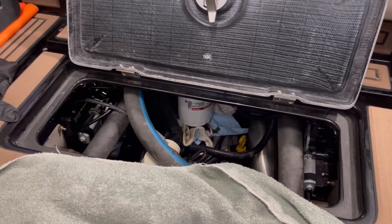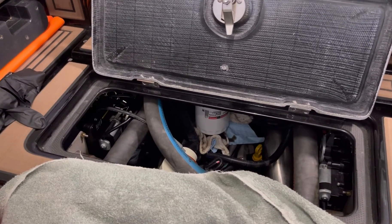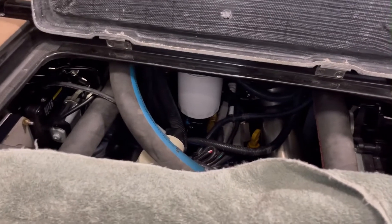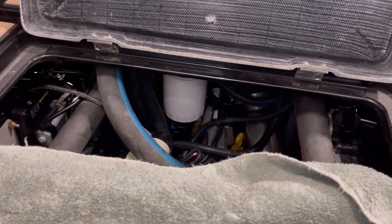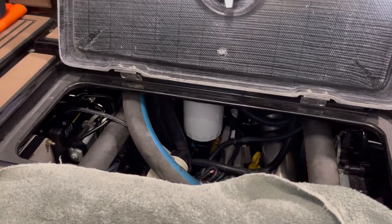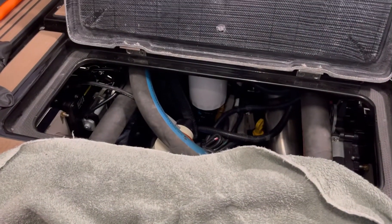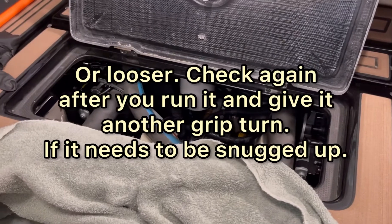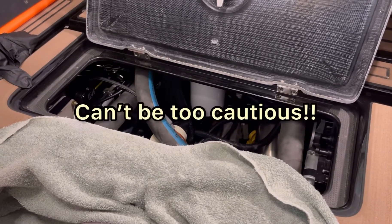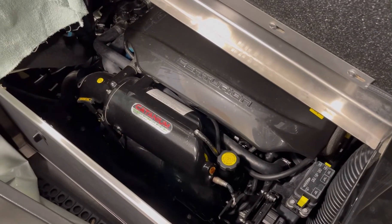Don't use an oil filter wrench on these filters or you're going to screw yourself. First of all, the next time you go to change your oil you may not be able to get it off without a filter wrench. Alternatively, if you smash that gasket on there you might cause it to deform and pop out of its groove, and that might cause a blowout. I actually only got about a half a turn on that thing hand tight wearing the rubber gloves and I couldn't tighten it any more, so I'm just going to leave it like that. After we run the boat you can double-check it, make sure it's still tight, and when you get on the water check it again to make sure it's not loosening up.